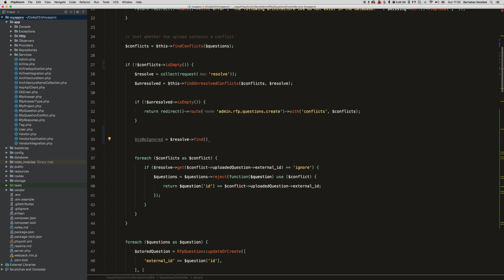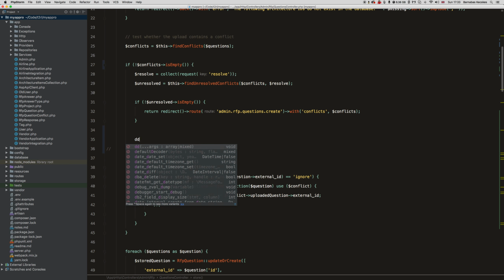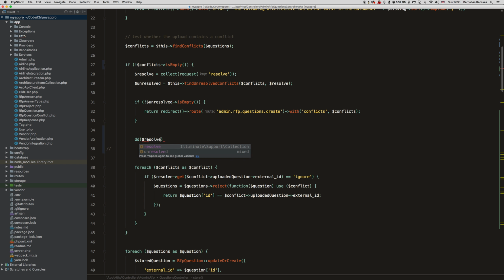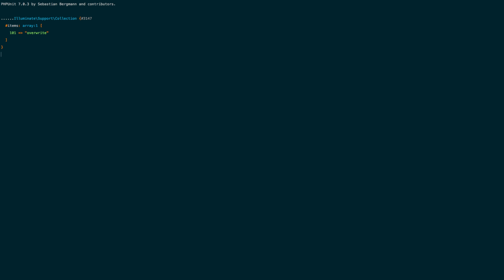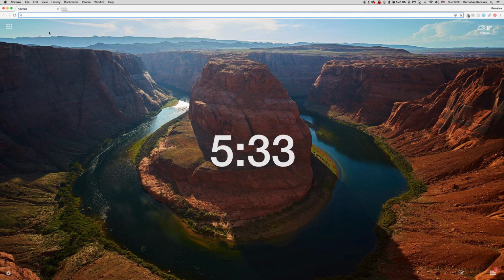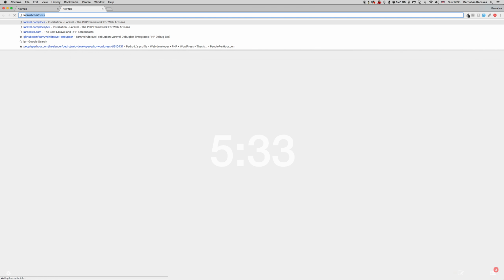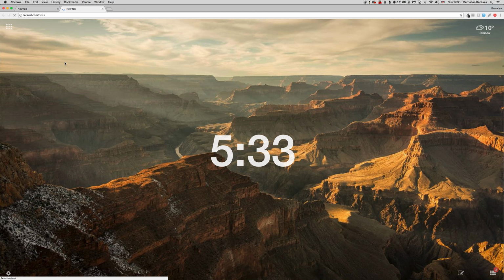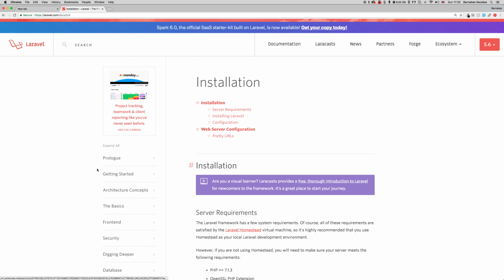I could get resolve find. Actually, before doing this, let's just see what that contains. So we've got the external ID and the actual value. Okay, let's just have a quick look. How can we find those results? Common internet.